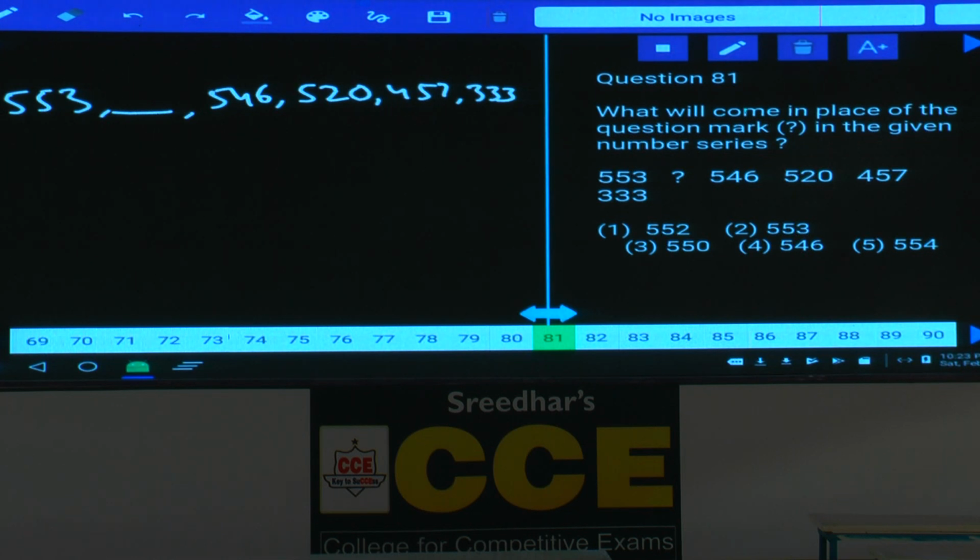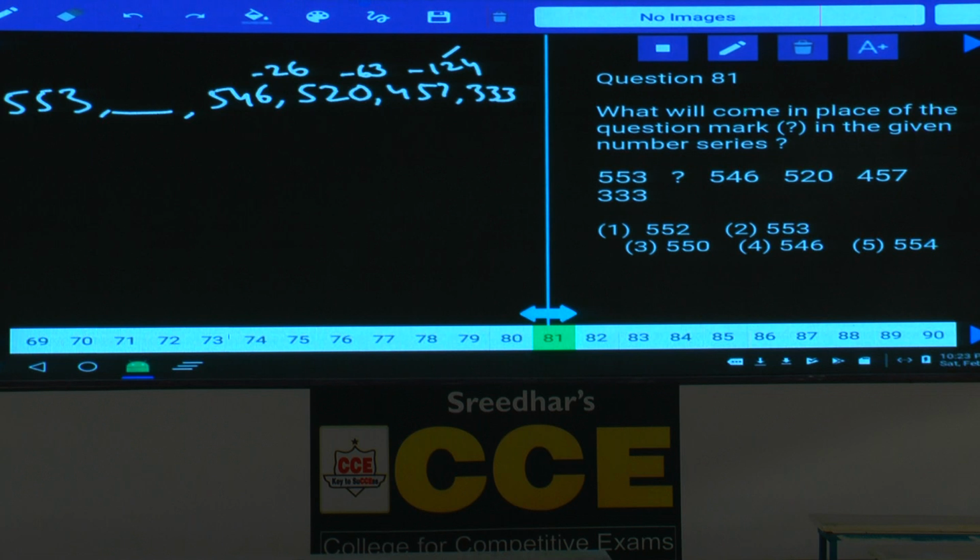333 and 457. Tell me what is the difference here. 33 and 57 is how much? 24, isn't it? Hence 124, minus 124. Then 20 and 457, 57 plus how much? 43 plus 20 is how much? 63. Now this is minus 63. And 20 and 46, here the difference is how much? Here the difference is minus 26. Now what are these numbers?